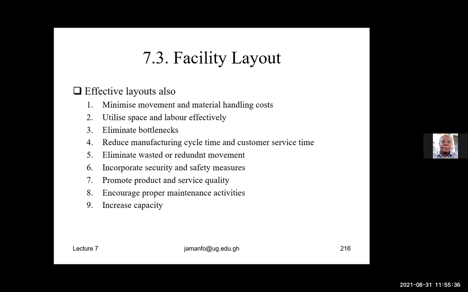Anyway, now we all know that with a bottle, the size of the neck is different from the base of the bottle. So if the neck were the same size as the base, just like the shape of a cup, when you are pouring, there will be no constraint. As soon as you turn the bottle, everything will flow out. But with the bottle, the neck is smaller compared to the base. So when you have the bottle full of liquid and you are pouring it out, the liquid cannot flow as it should because the neck is constraining the flow. And that is the concept which I've borrowed into management. So in areas where we have constraining factors, we call them bottlenecks. I hope I've been able to explain it well to your understanding.